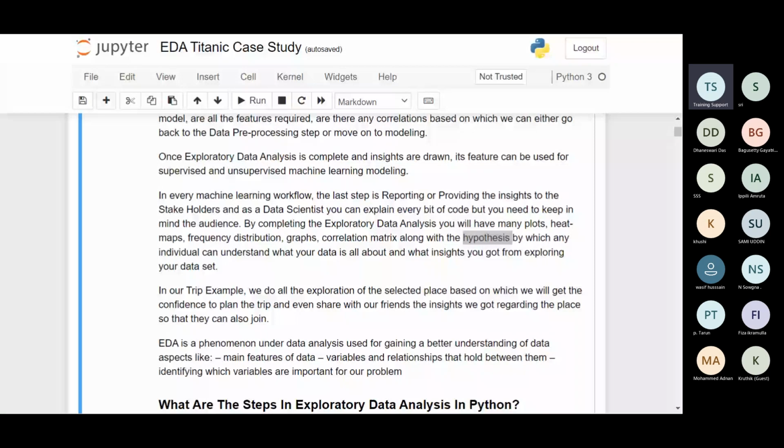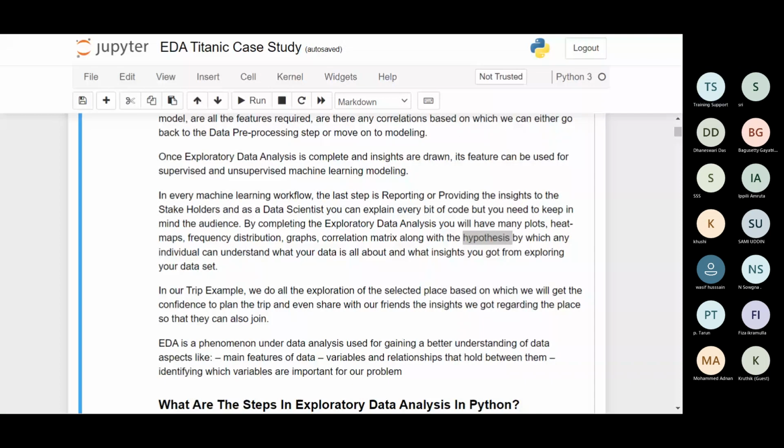I am not sure about it, but based on my past experience and domain knowledge, I am assuming, I am making an assumption, that possibly temperature is going to affect the weather. So that is your hypothesis.